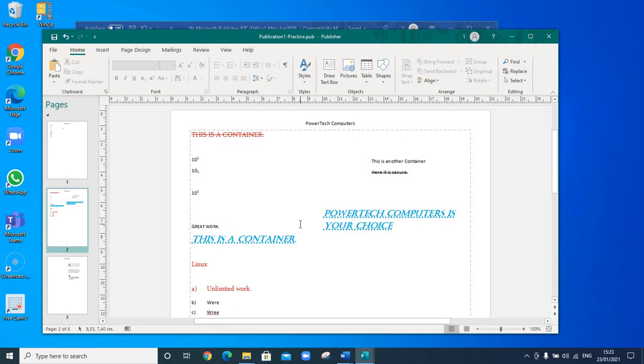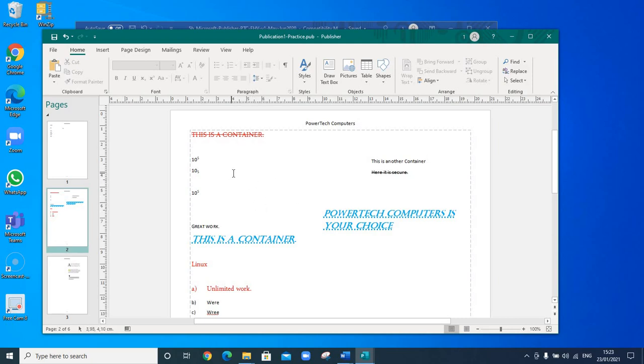Now you can change the size of that, and you can also change the look of this page, whether it's tall like this, or wide, that is turning it 90 degrees. Or you can also change the size by choosing what type of paper you want, A4 or other kinds of paper, depending on what you're preparing. For birthday cards, the size will be different. So let's start by changing the margin.